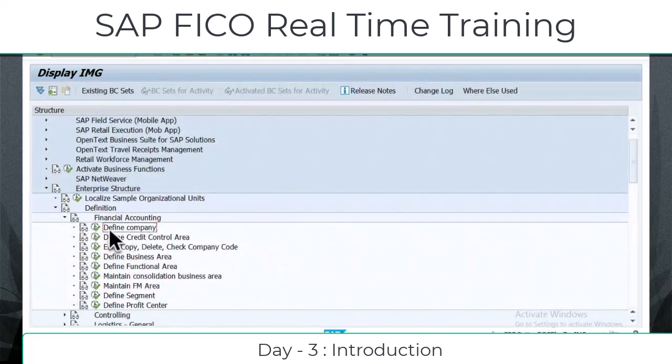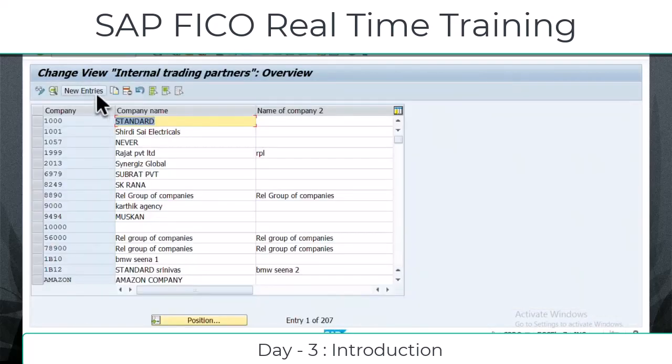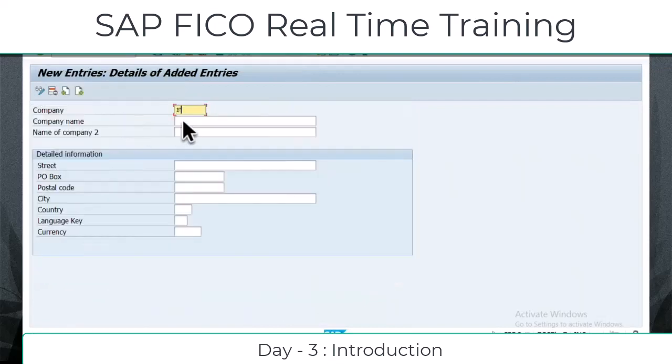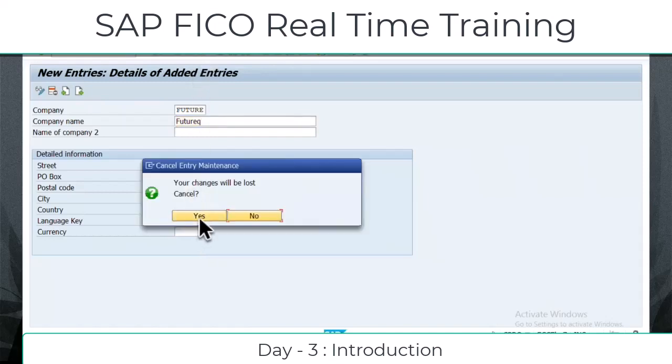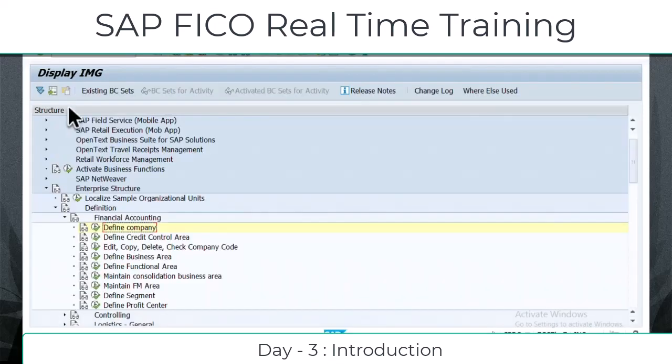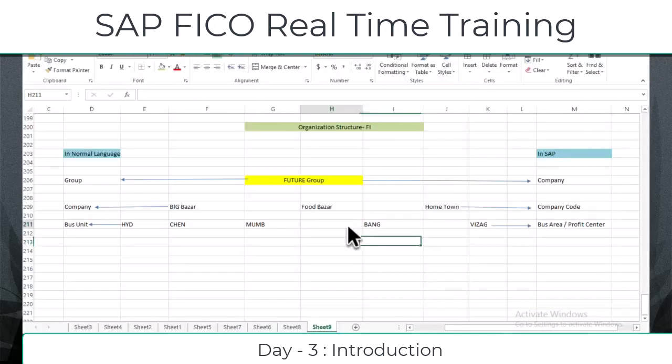We need to go inside and set up the company, Future Group. Like this, we have to set up all these elements one by one in the IMG screen. So the consultant will make all the settings available for users to post day-to-day business transactions.